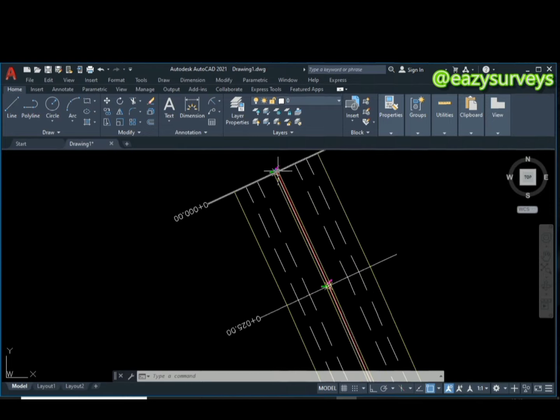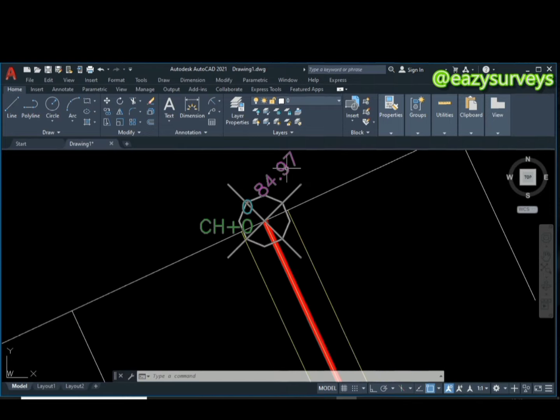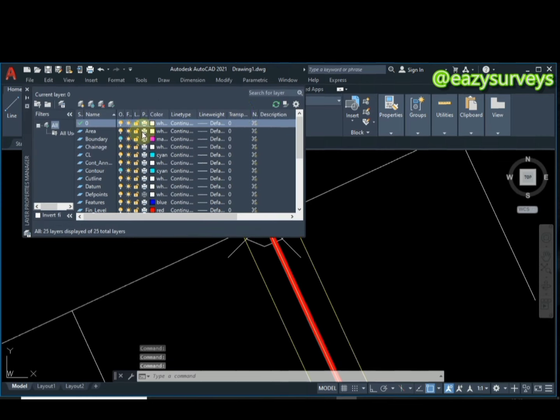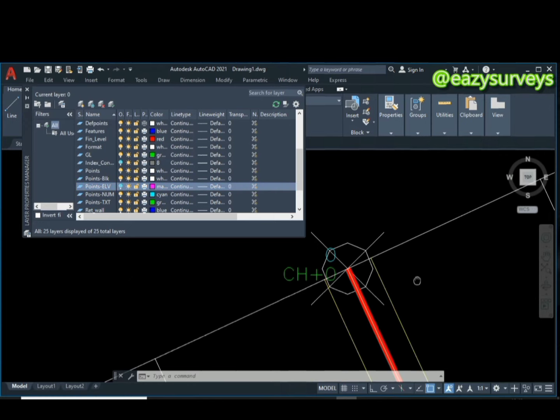So you can now choose to off some of your layers, like the elevations and the points, by coming to layer properties. There is some information that you may not need. So we don't need the point elevations. So you can see it all, and we don't need the point numbering as well, in this particular color.